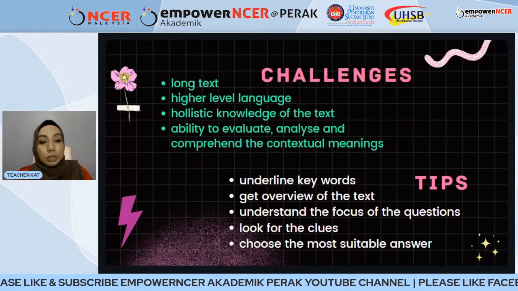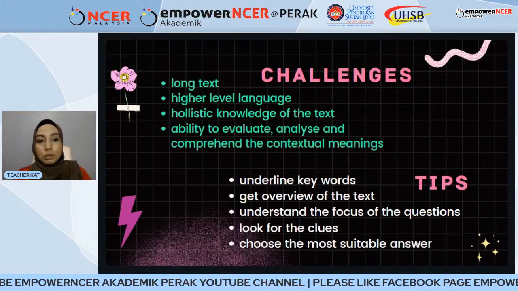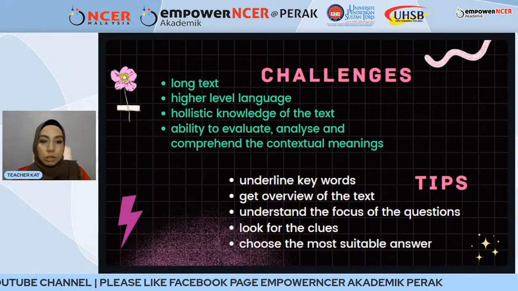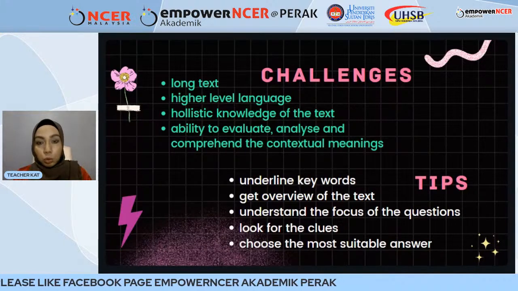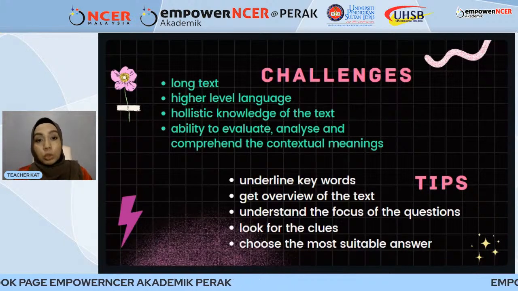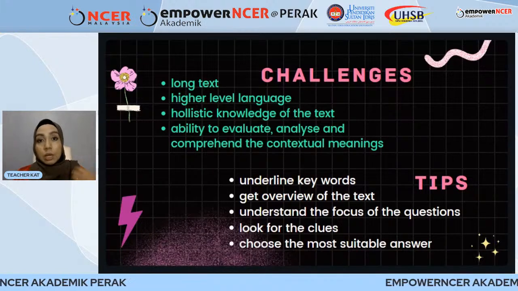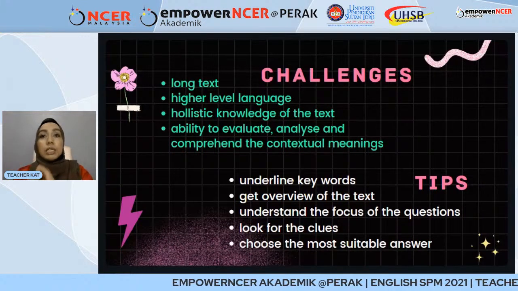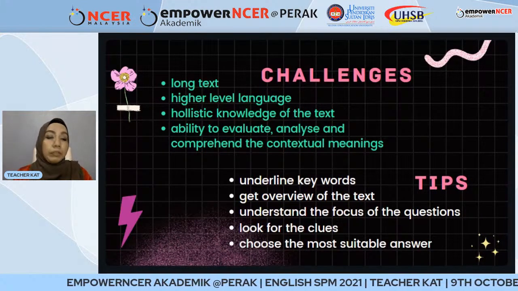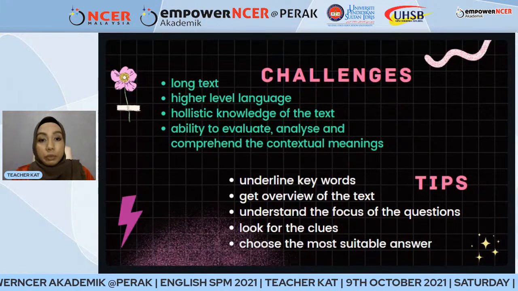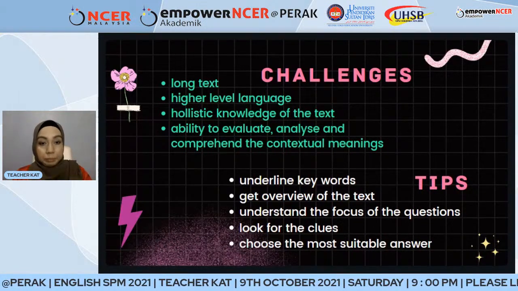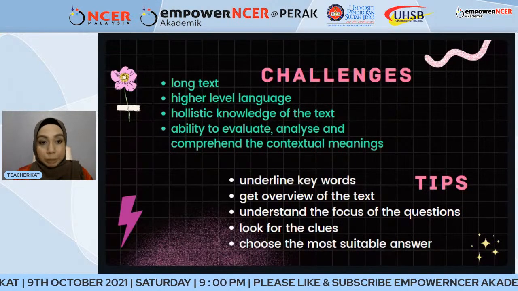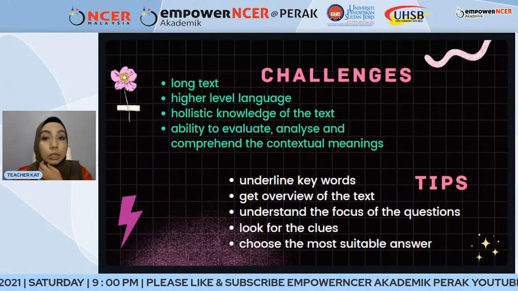Okay, next is the tips. These are the tips that will help you to answer part 3, the extended text. First, you underline the keywords. Any keywords that you think are useful, that will help you to understand the text, to comprehend the text, or to get to the focus of the questions, underline them. After that, you get an overview of the text. You read everything, understand the meaning, what the message is that the writer is trying to portray. And then you understand the focus of the question.